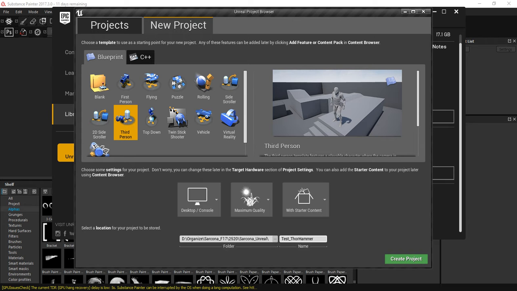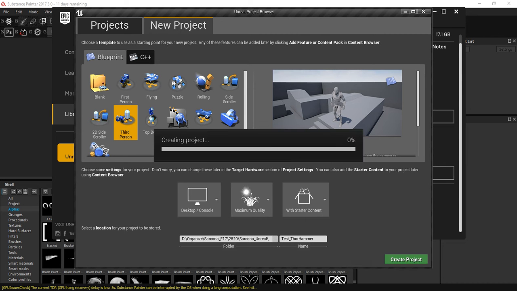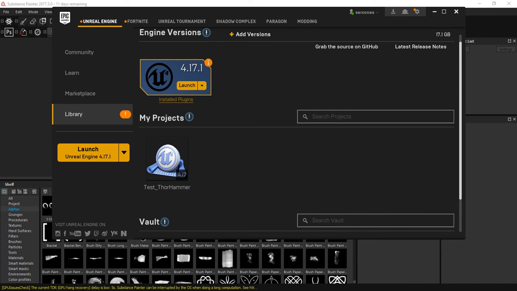All right. So what I want to do is I want to bring in my ThorHammer because I want to be able to give, let's say, the option of someone to actually walk around my thing or actually use it inside my game. So I hit create. And then we wait.